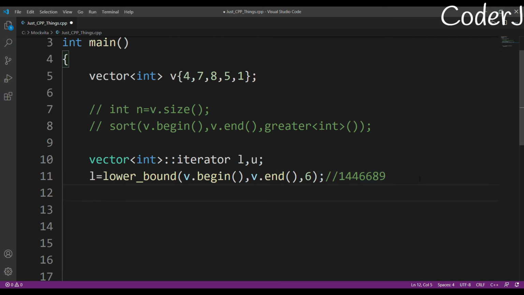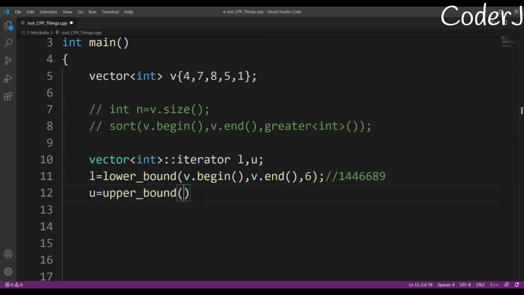However, it has a certain dependency that the vector needs to be sorted. It's sort of like binary search. Now, what upper bound does, unlike lower bound: if that element is present, what lower bound does is, if I have 6, it will return me 6. If I don't, it will return something smaller than 6. But what upper bound does is, even if I have 6, it won't return me 6, it will return a value that is just greater than 6. If I'm searching for 6, it will return me 8. If I'm searching for 4, it will return me 6. Okay, that is upper bound.